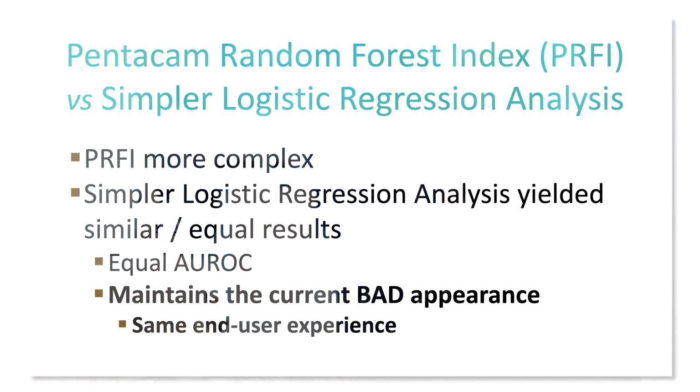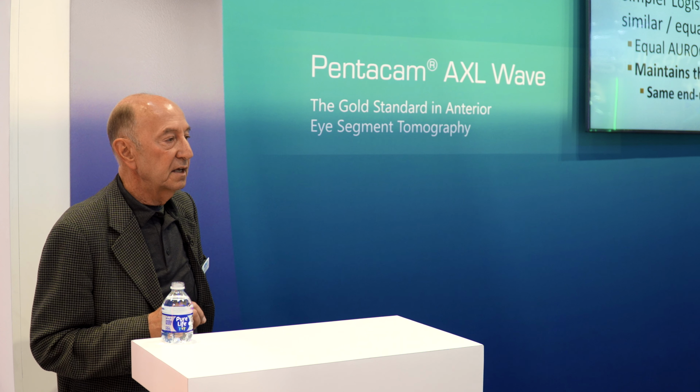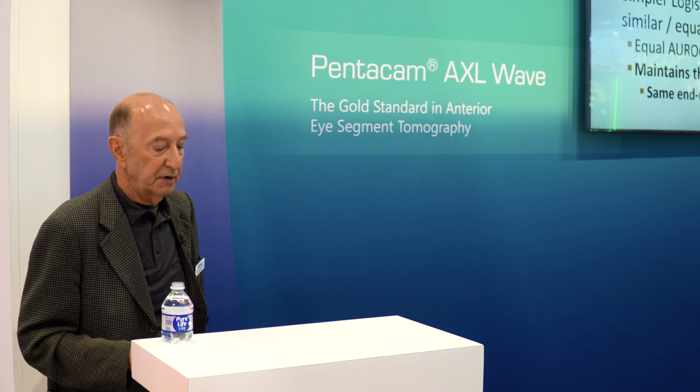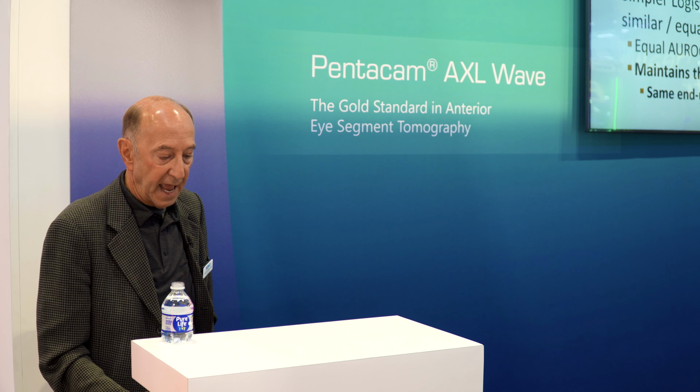So again, I already alluded somewhat to this: the random forest index versus simpler logistic regression analysis. The random forest index is more complex, but it gave similar results to our easier logistic regression analysis and equal AUROC curves. Again, the main advantage of using the simpler logistic regression analysis is it kept the same user interface without the expense of accuracy.